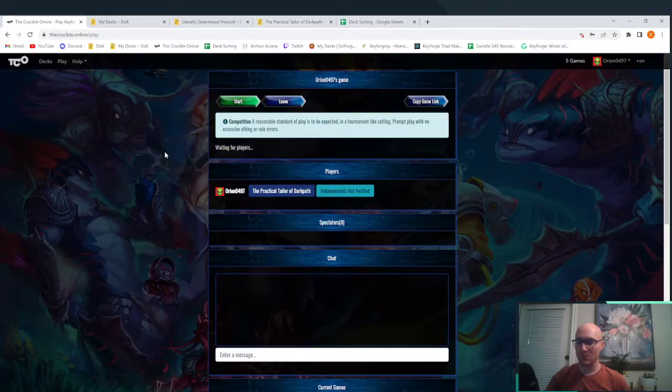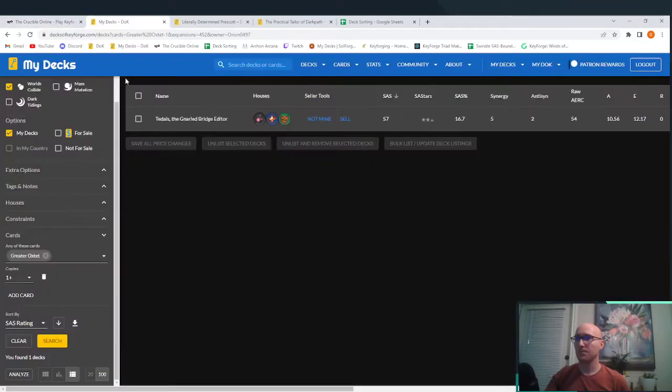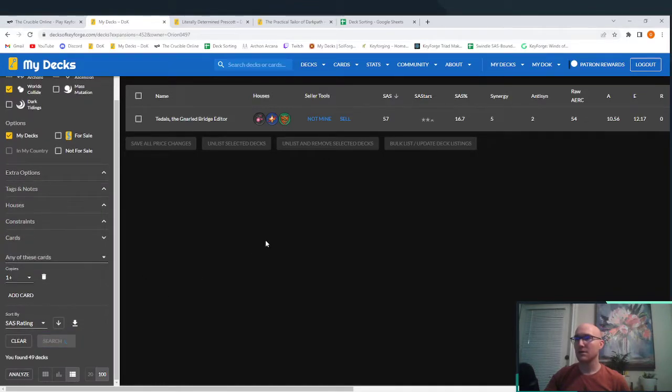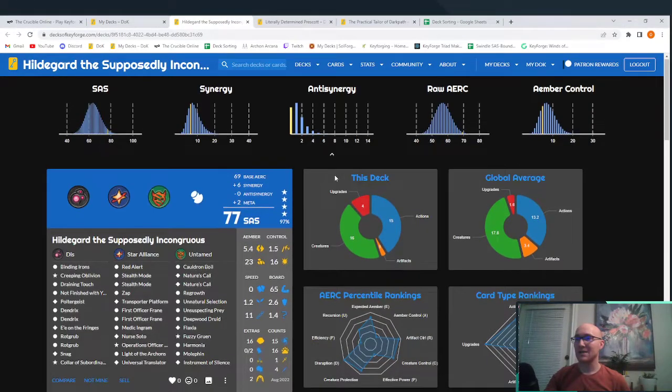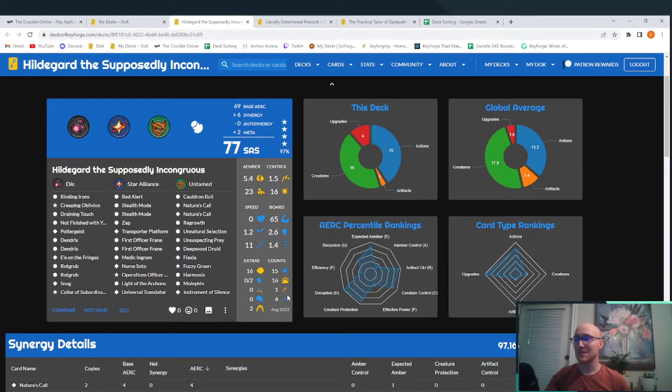We got a really cool kind of rushy Worlds Collide deck with double Fuzzy Gruen and a Nature's Call and stuff. Again, it's very low on Amber control, but let's see if that one actually made it in here. It has double stealth mode, so I think it probably has the legs to actually sneak in. It's not that one because there's no Untamed.